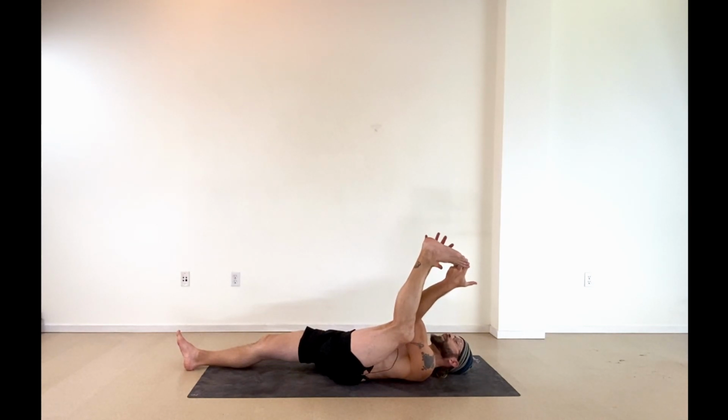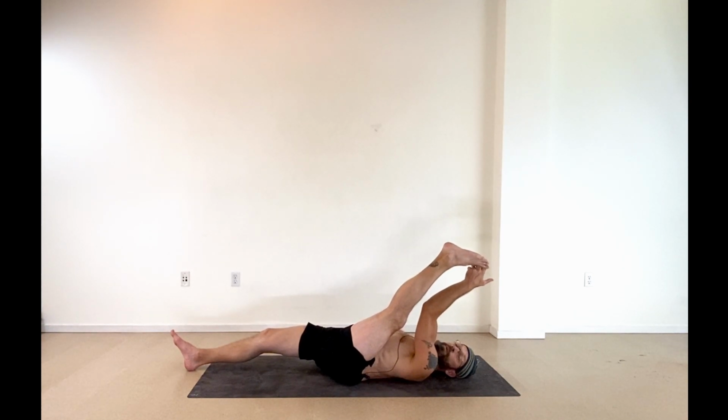If you need to change your grip, again, one or both hands. You can hold the foot, the ankle, the shin, the thigh, whatever works best. And if you can do this with a straight leg, draw the big toe directly over your shoulder, but just breathe here.